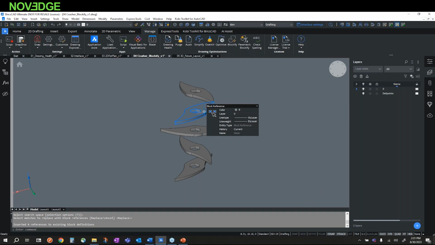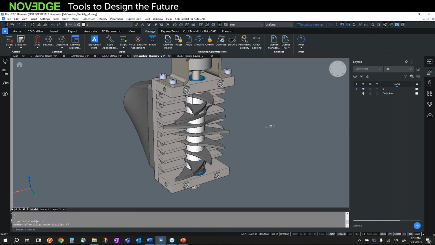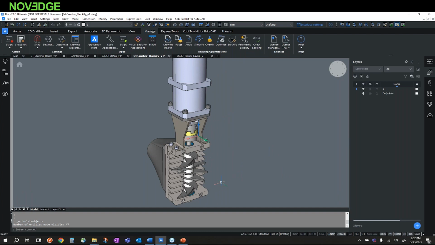Now you can see that this converted this into a block. The block name is called Blade because it used that block definition. So that quickly, I'm able to use Blockify to precisely convert that 3D geometry into blocks and precisely place them where they need to be. Blockify automates the block process for you. And what truly makes this an amazing tool is that you don't need to search for any outline geometry and figure out how to orient those blocks. BricsCAD does that all for you. It is quite an amazing tool to use Blockify to generate those blocks automatically for you.